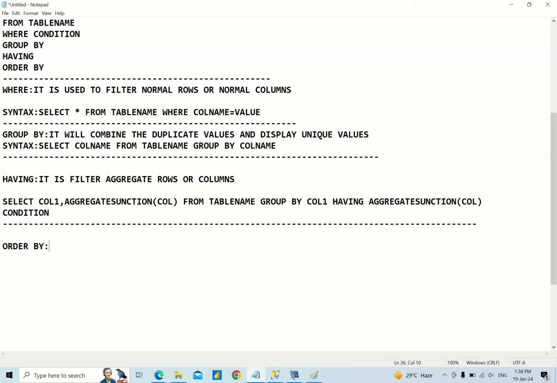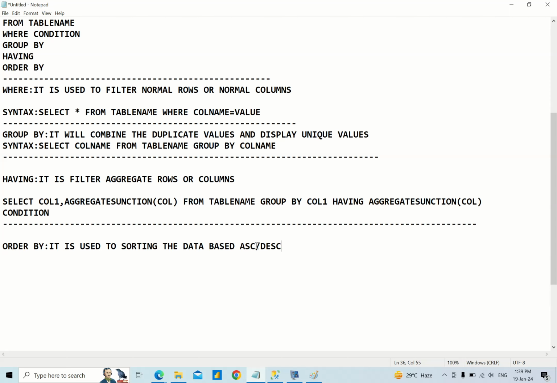So if you want to sort any data, we have to use the order by clause. It is used for sorting the data based on ascending order or descending order.